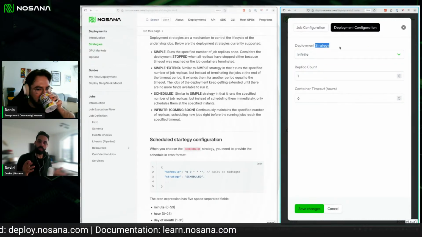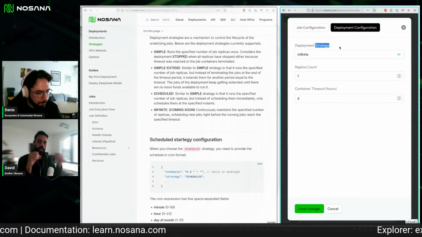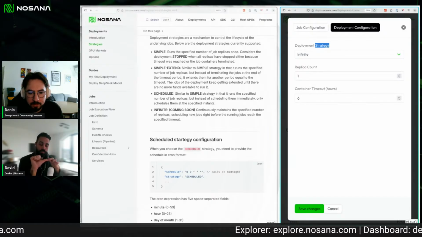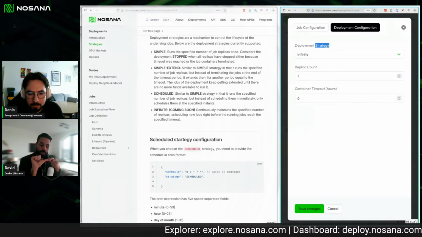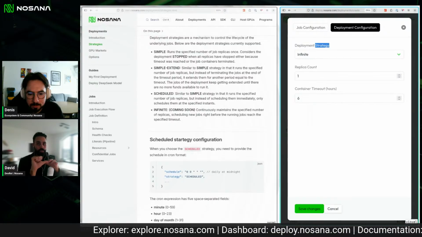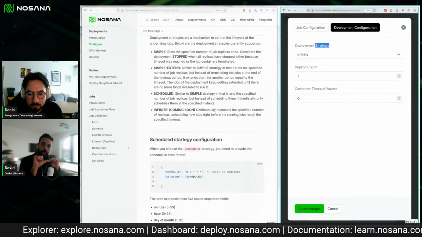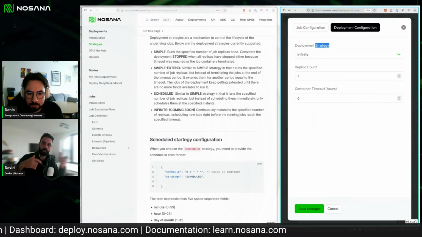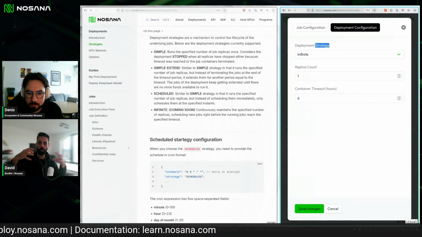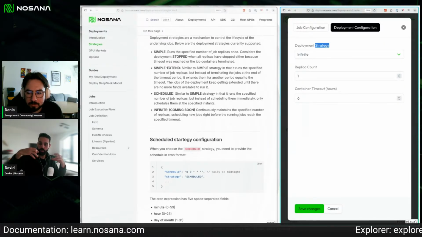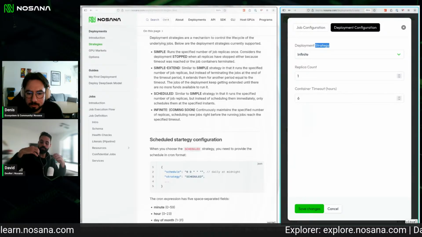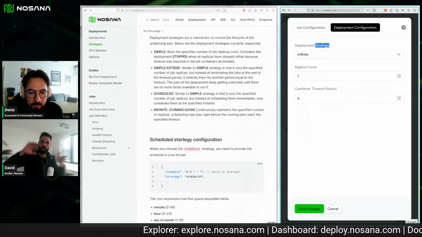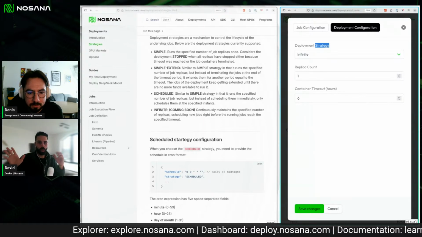So that is one limitation of Nosana, that for the moment Nosana is really useful for stateless jobs. If you're running a stateful application, you need to think about how you're going to engineer your application in such a way that the way you conserve state is handled by some other provider.